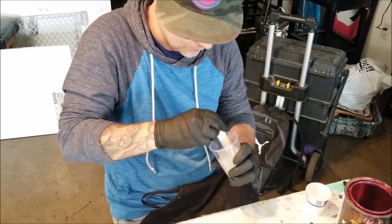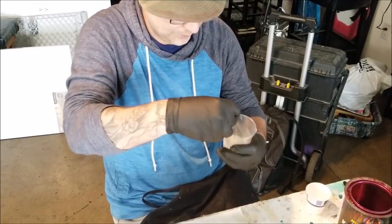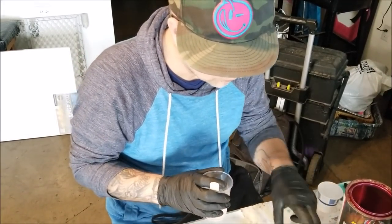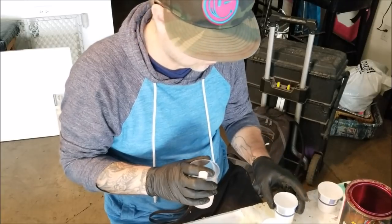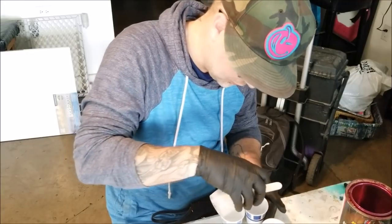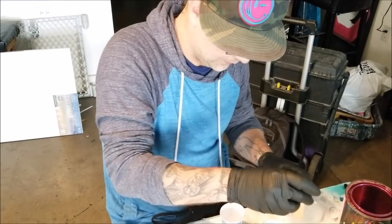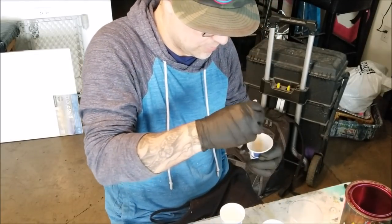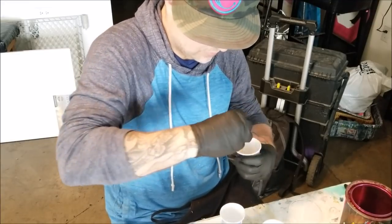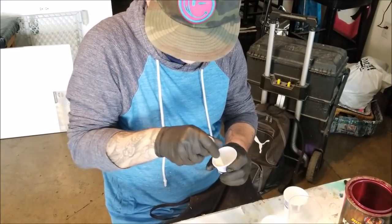So, we went to a friend of Jeff's that has a body shop, a car paint place, and they gave us a whole bunch of House of Color Cosmic Color urethane candy paint. There's a whole lot of K's in that. We got a red, a tangerine, a blue, a purple, and a pink. And right now, we're going to see if it's ever going to set up or if it's going to mess up the science of resin and how vibrant the colors are going to be.